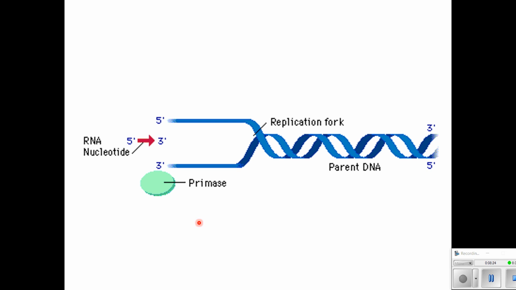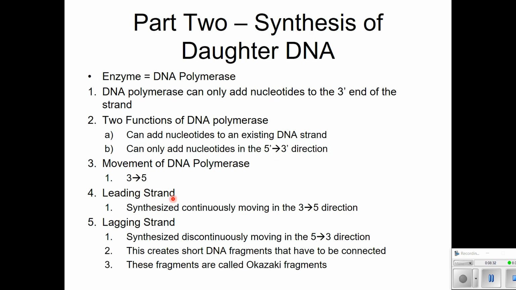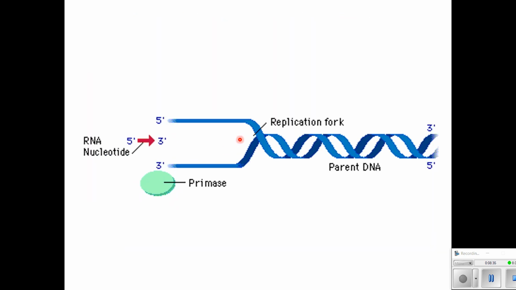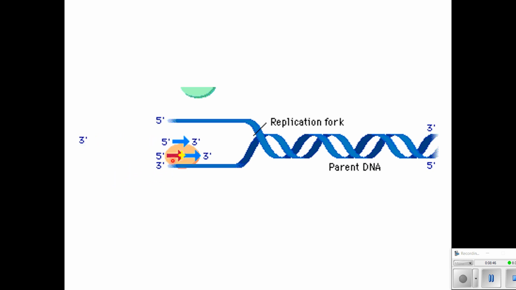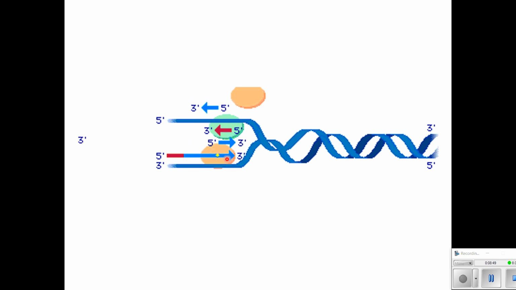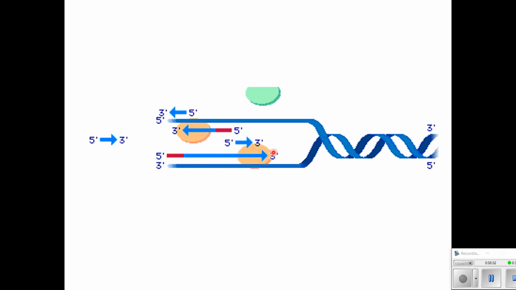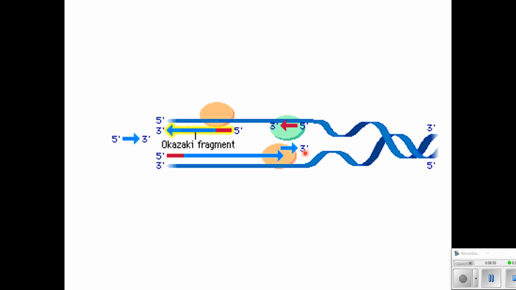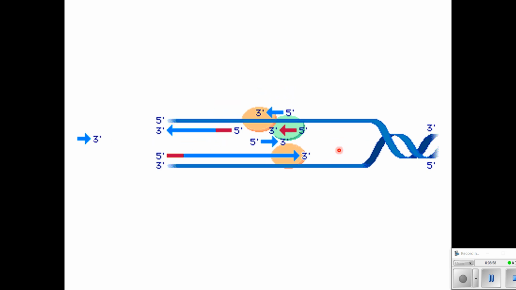Let's watch this happen, albeit just the beginning of it, based on what we've talked about. Let me go back and start again. Here's my DNA molecule. It's been unzipped by helicase. Primase has come and laid down a primer. That primer allows DNA polymerase to land on the strand and start building a new DNA molecule in the 5-3 direction. This molecule is built one nucleotide at a time towards the opening of this strand. For the time being, please ignore the top strand. This top strand is a little more complicated.